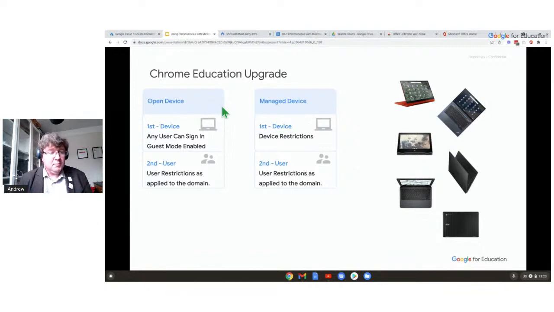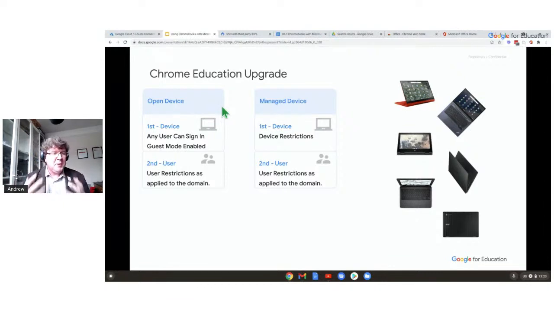In education, more likely, we don't go to a computer shop and buy a Chromebook randomly. Normally, we go through a reseller and we buy a Chromebook and we buy with it the Chrome Education Upgrade. And that allows us to control the device from the moment it's powered up. That's particularly important to us in this case, because if we want to change the sign-in screen, we obviously need to have that control on the device from the moment it's powered up.